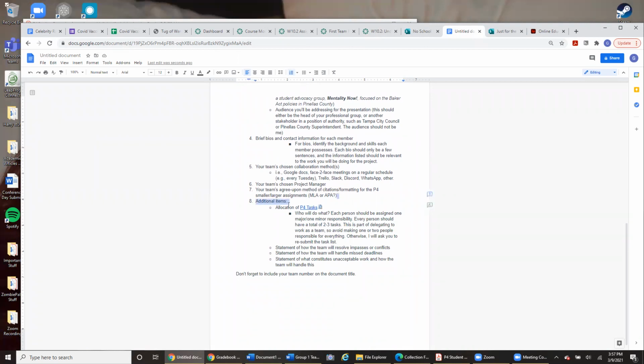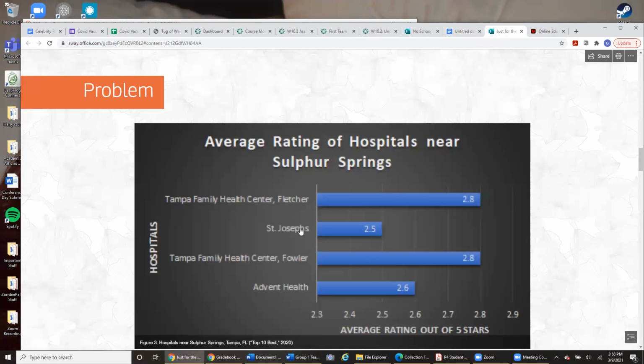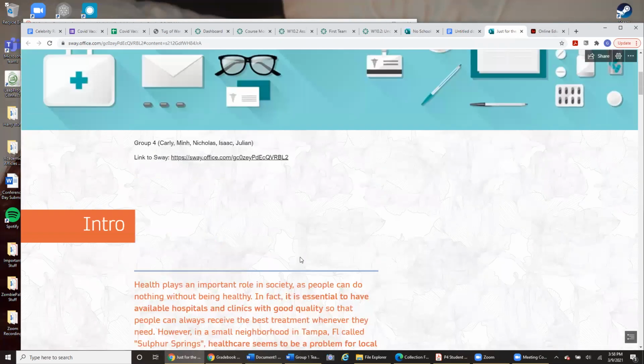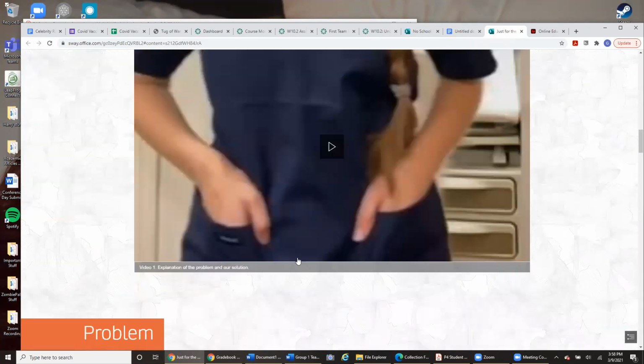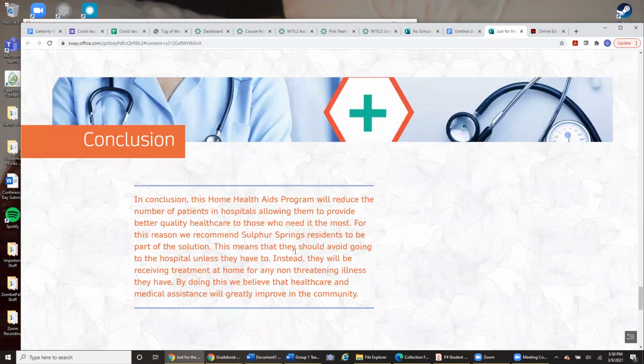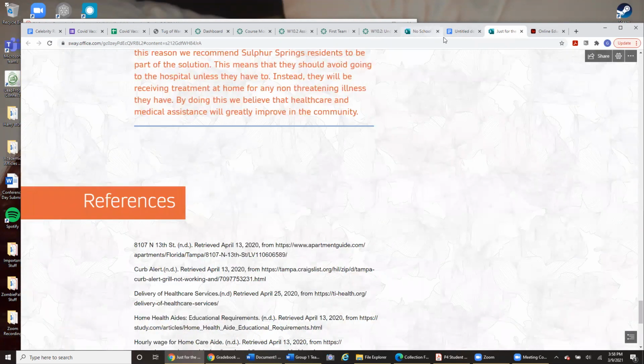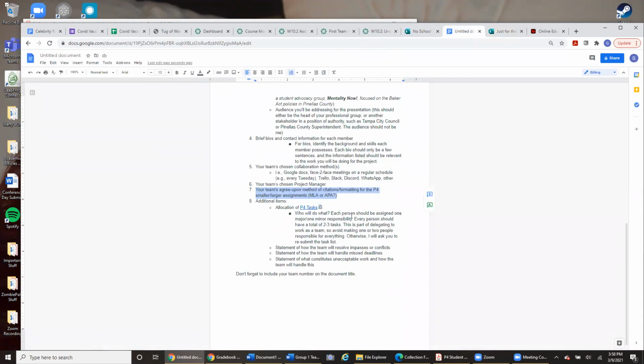But I also want to know, is your group going to submit everything in MLA or APA, particularly for your group assignments that require in-text citations? Are they going to be in MLA or APA format? And then is the last part of your assignment going to be a reference or works cited page? So I want to know that.